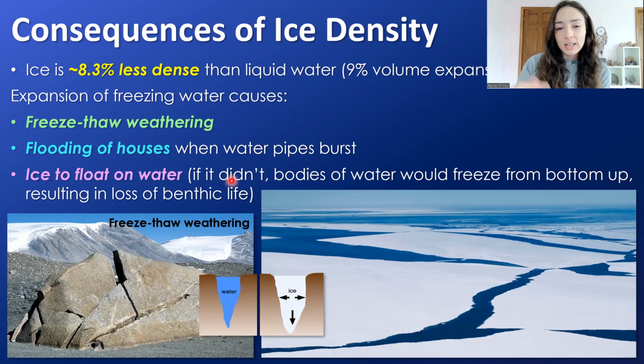And lastly, and as just mentioned, most importantly, ice floats on water because it expands when it freezes. If it didn't, bodies of water would freeze from bottom up and potentially prevent all benthic life from existing at all. And benthic or bottom-dwelling life on the ocean floor is where we all came from. So that could obviously cause life on Earth to cease to exist. Now, there might be some other kind of life that would have evolved, but would it have gotten so complex, multicellular, large, intelligent? Maybe not. It might just be a slimy microbe world if ice was different on Earth.